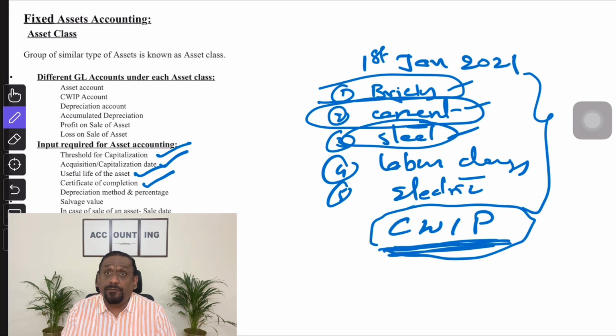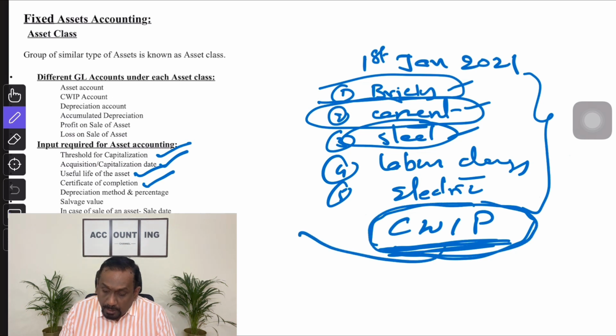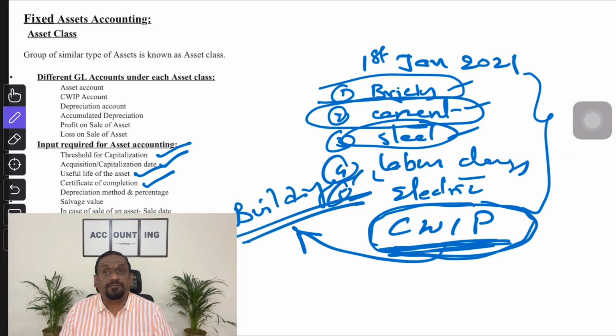Once they give the certificate of completion, saying yes, this building is completed and you can start using it, then you can start capitalizing this asset. From the CWIP account, you will transfer the amount to the building account. This is the capitalization of the building.